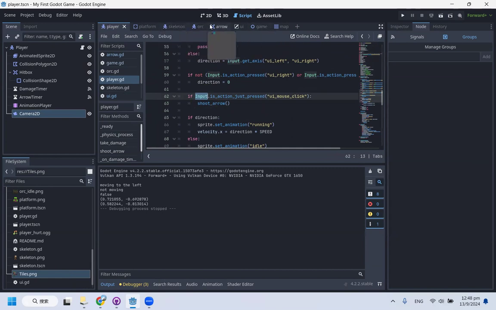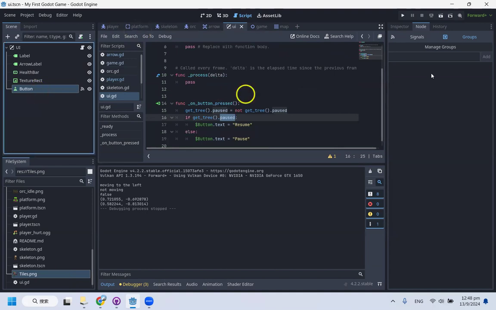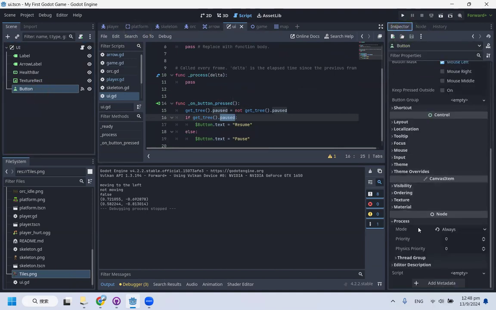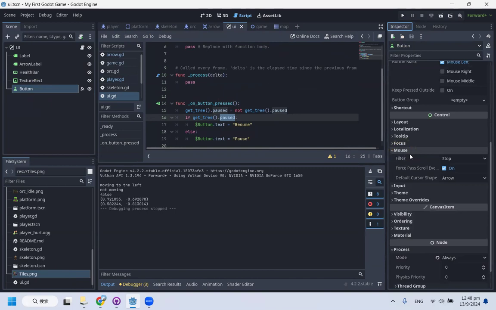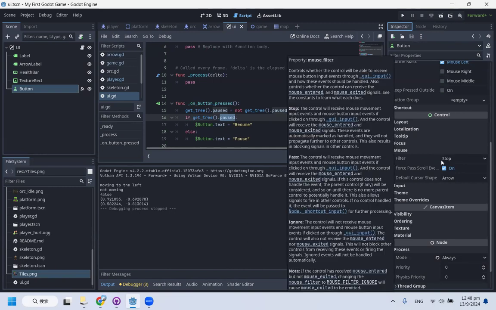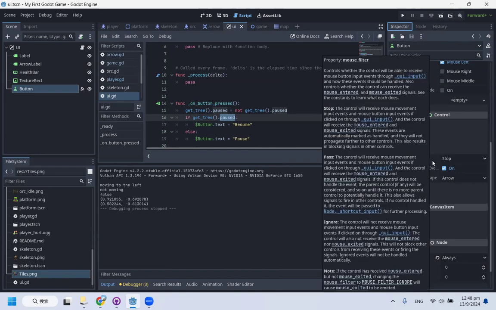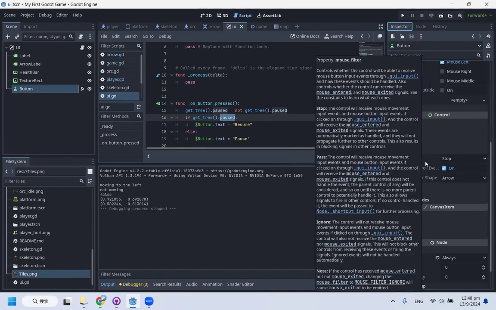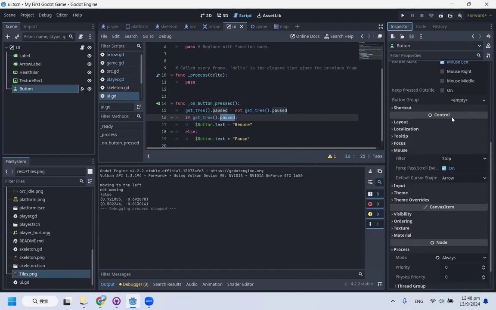Maybe I should explain in the button first. So in the button, if you go to inspector there is a mouse property, and it actually has a stop filter for the user input. It's trying to stop your mouse input from passing through this control node, right?